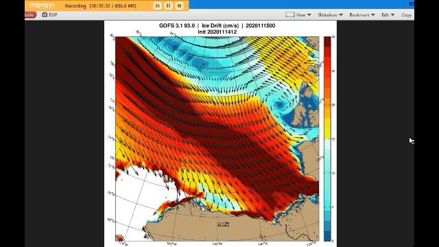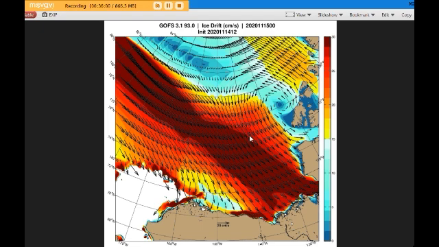This is the ice drift. This is centimeters per second, still in the Beaufort Sea. This is like zero movement down here, and then it goes up. This yellow is 15, the orange is 20, the red orange is 25, and the dark red is 30.